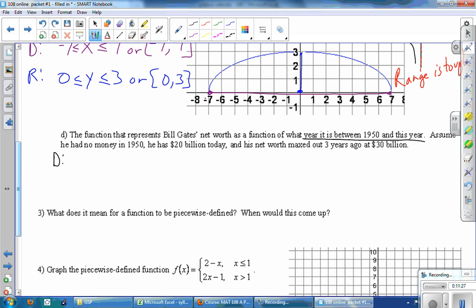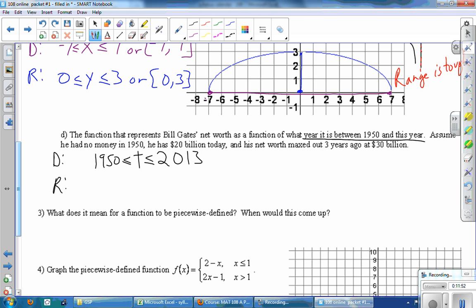I'll go ahead and call it, I guess we can call it X, but maybe we'll call it T for time. It's all the T values between 1950, that's the first one, and then today. So I'm going to put this year. When you watch this video, it might be a different year, but I'll put that year right there. That's today. That's the end of the domain for right now. And then the range is a set of all the y values.